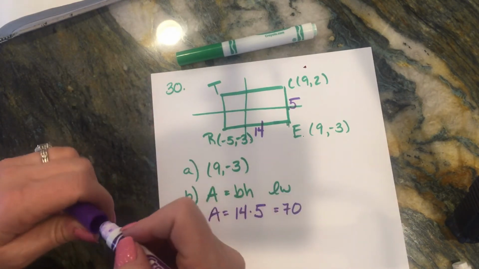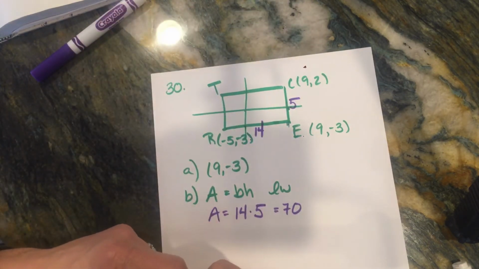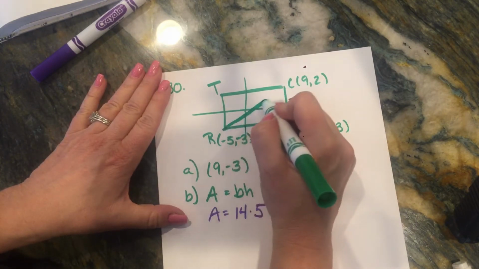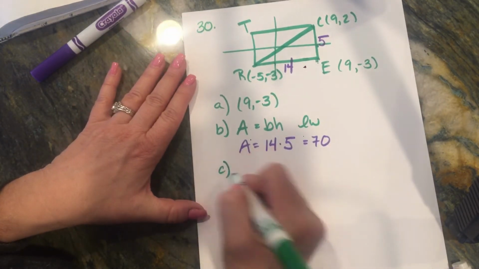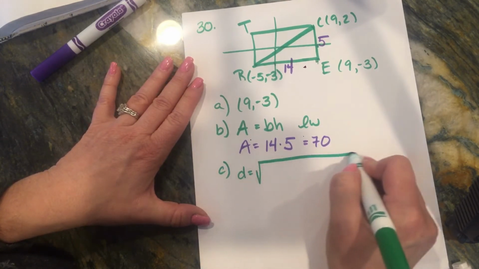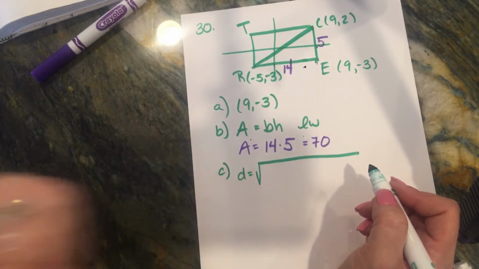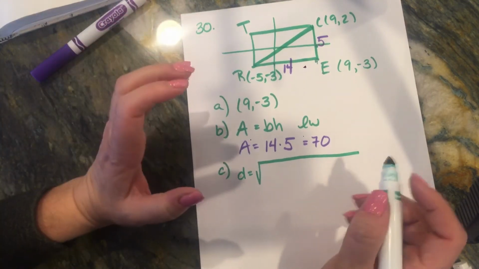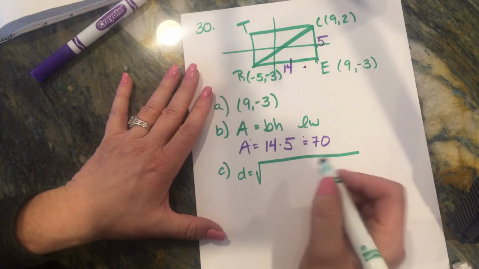All right, and then part C wants us to find, to the nearest tenth, the length of our C. Okay, so now we're getting into something that is sloped. So that's our distance formula problem right there. So the distance equals, refer back to another problem where we did the distance formula if you need to. You need to know the distance formula, but remember it's closely linked to the Pythagorean theorem.